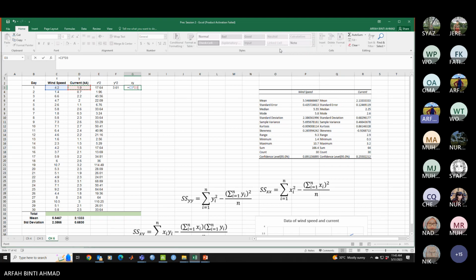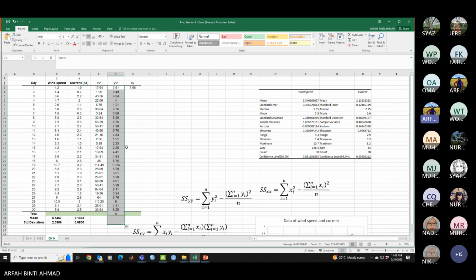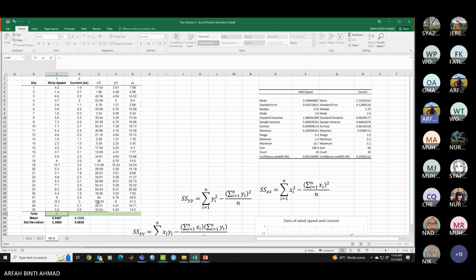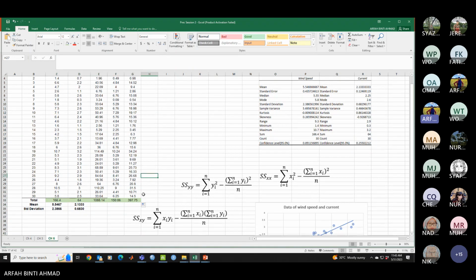Since we are running out of time. Enter, then you will get this one. Okay. So just drag down. Or otherwise, if it will calculate up until there, I will just drag down here. Then for XY, just drag down here. Okay. Calculate the total: equal SUM. Sum, open up your bracket, and then select your data. Then close the bracket. So you will get sum for X, sum for Y, sum of XY, and so on. Enter, and then just drag. Then you will get all of the values in here.